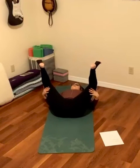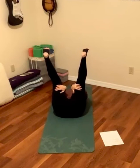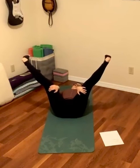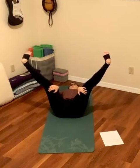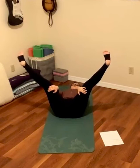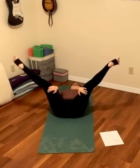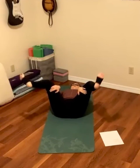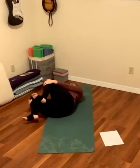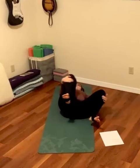Next inhale, bring the hands inside the thighs, extending the legs and opening to a wide V, but only as wide as feels good for your body. Maybe rotate the ankles here a little bit, and reverse. Then bending the knees, hands come in front of the shins, rocking side to side, just massaging the low back on the mat, on the earth.